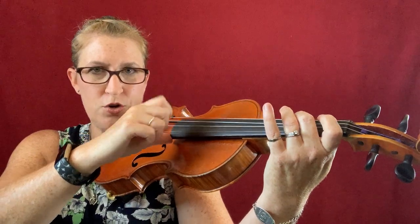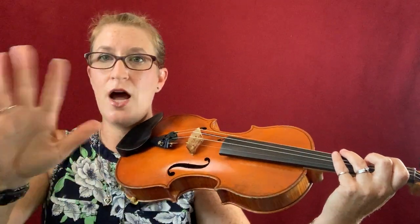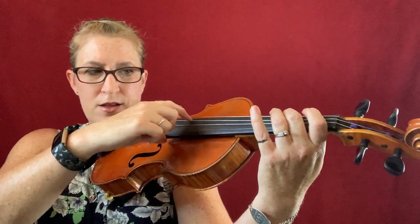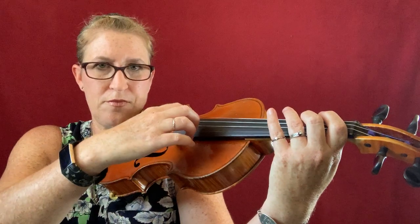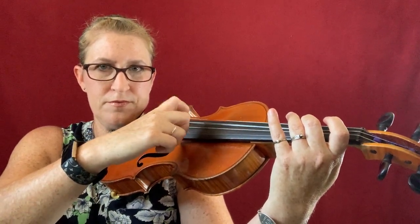When a violinist plays, or really any stringed instrument player, you're gonna use something called vibrato. Not now, don't do that now. Don't worry about it, I just want to explain this. Okay, so I'm gonna pluck, and you see my hand? It's a habit for me because it's something that you do when you become a more advanced player. Right now, keep your hand still. The vibrato just adds a little bit of warmth to it. It adds a little extra vibration, vibrato, vibration, a little warmth to it. Don't worry about it. All right, keep your hand nice and still.